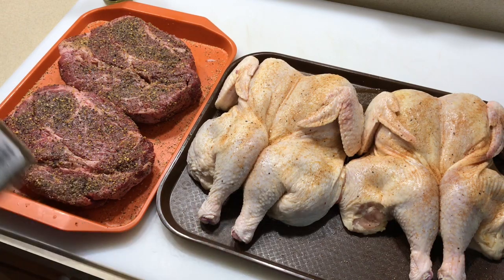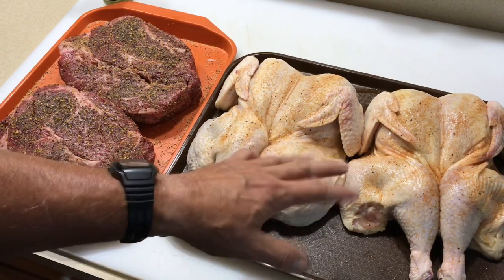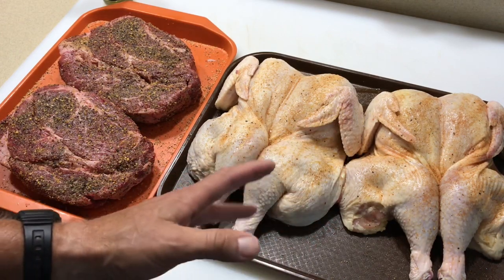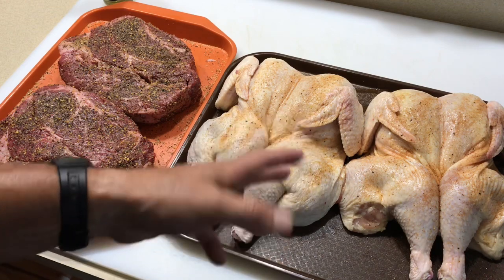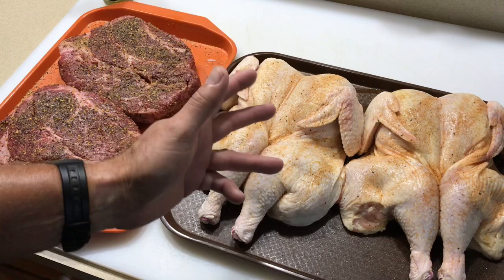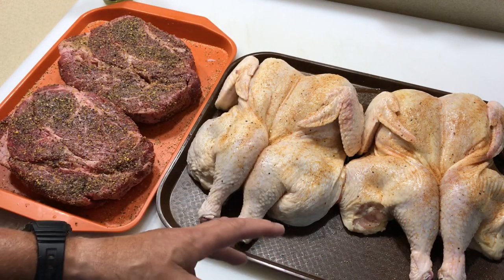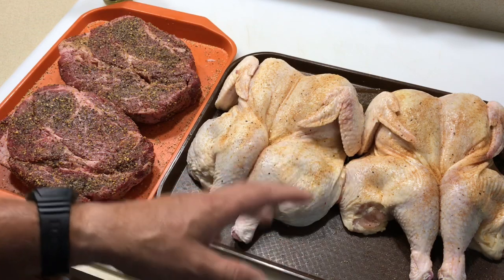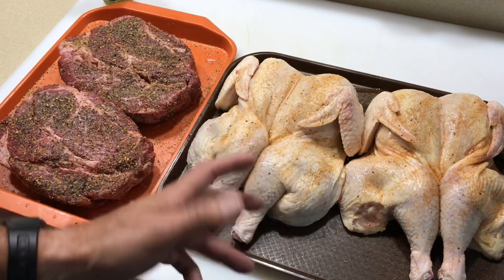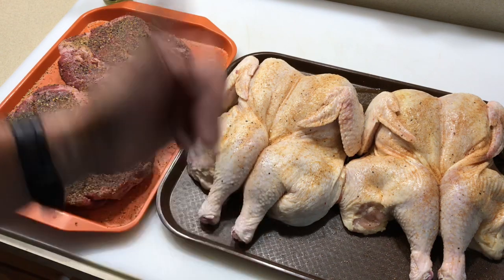And as far as the chicken is concerned, we're doing pulled chicken here. You know, I put a little seasoning just on the top, just for you. But typically what I'll do is I'll season this after I pull it. Otherwise, putting it on the skin really doesn't do any good. You'd have to lift up the skin. You can put some seasoning underneath there, but I found that just seasoning it as you're pulling it or after you pull it is probably the best way of doing it, at least for me. So enough talk. Let's get this on the grill, shall we?